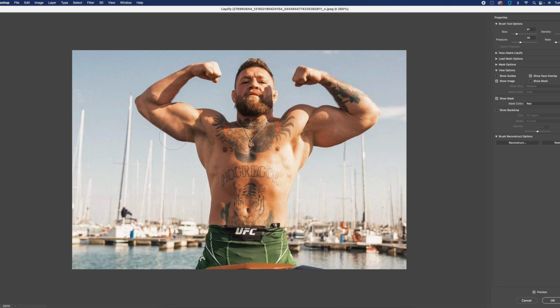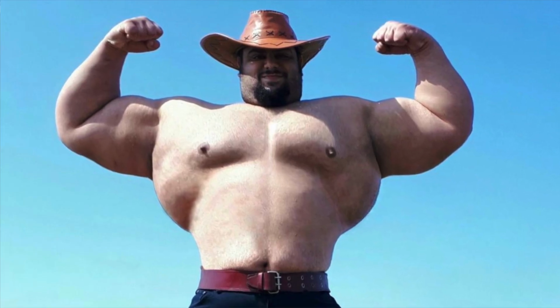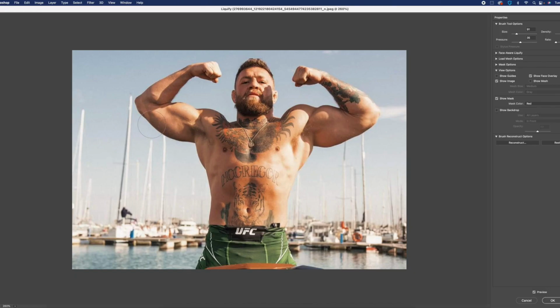We're going to make his head bigger, his shoulders bigger, his body a little bit bigger. But the main thing is we're going to make his arms and his hands just huge. Kind of like how the Iranian Hulk did. This video right here is dedicated to the Iranian Hulk. We're going to do it on Conor.